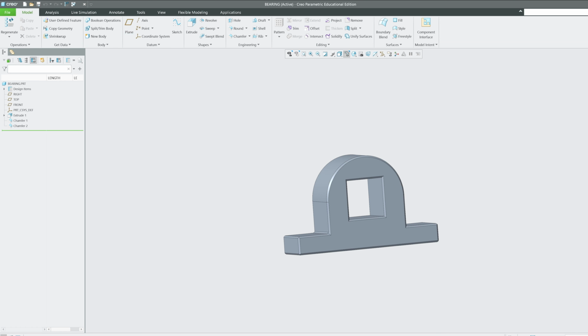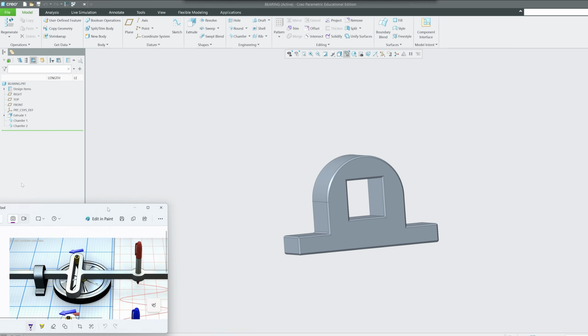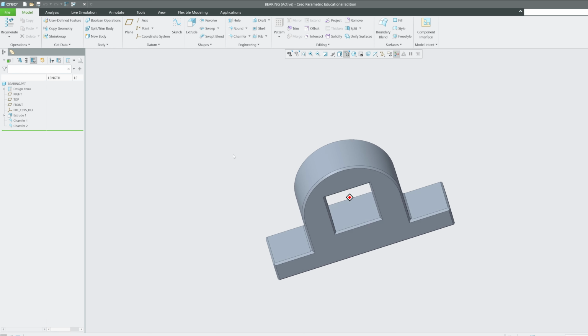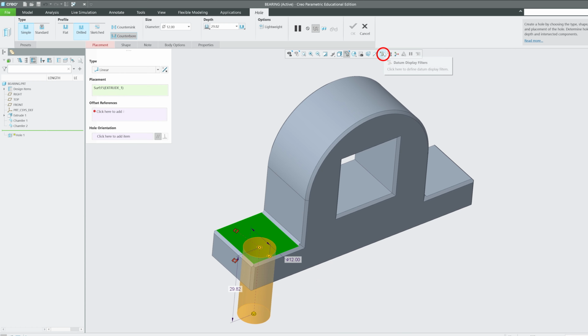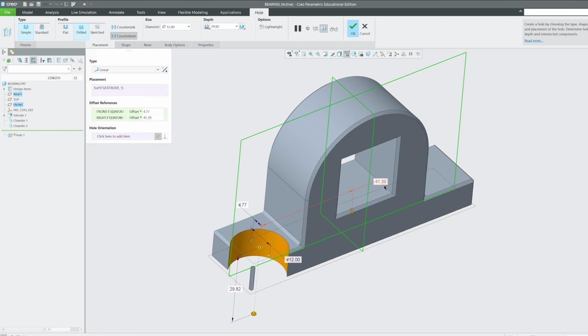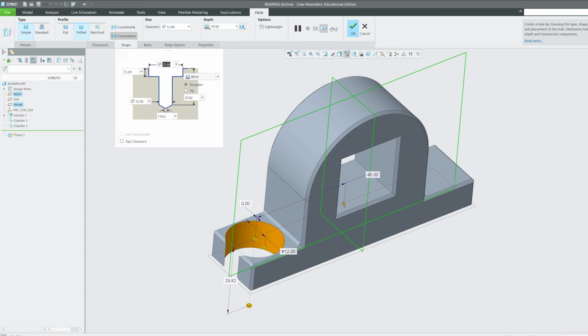Now let's also add hole, although here the holes are not being added, but of course we need to add hole here, and let's make it drilled and counter bore. And let's also enable plane display so that we can properly choose the reference collectors also from the center. Let's make it 0 0. This one is 40 probably. And let's go here in shape, and if I'm thinking of adding a bolt of 6, I'm gonna make it like 10.5.